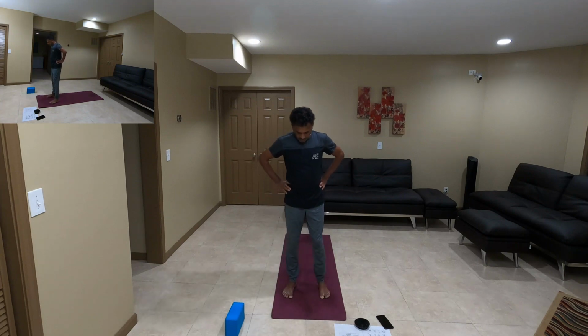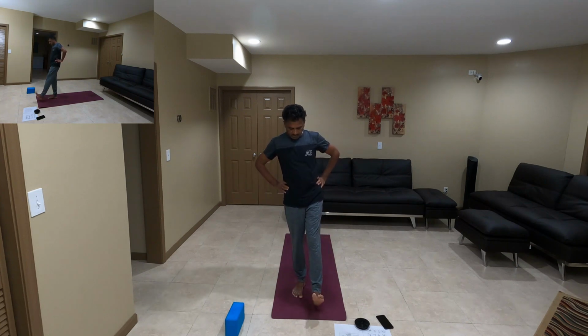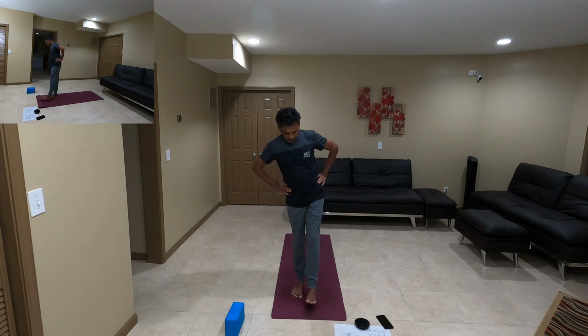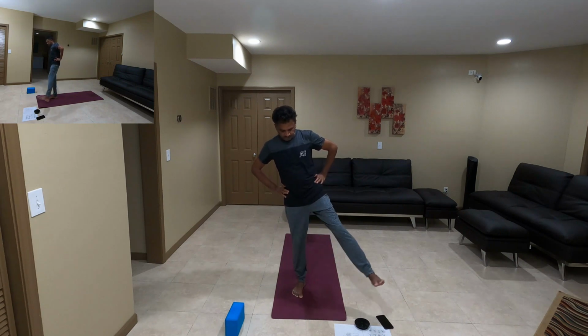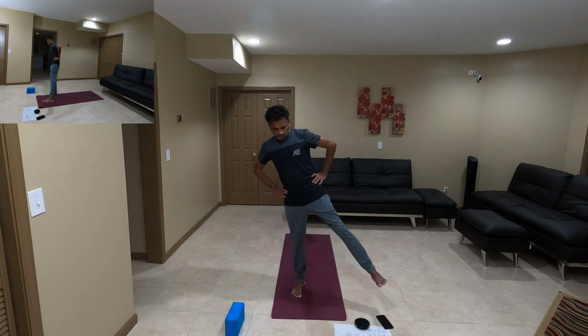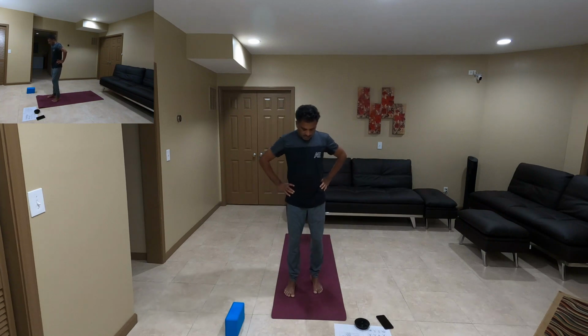Alright, come back. Let's do the same thing on the left leg. Lift your left leg in the front, point your toes up and down and point it up and down and again point it up and down. Alright, make 3 small circles using your big toe, clockwise and anti-clockwise direction, and then rotate your entire leg clockwise 3 times and then anti-clockwise direction. Alright, come back.